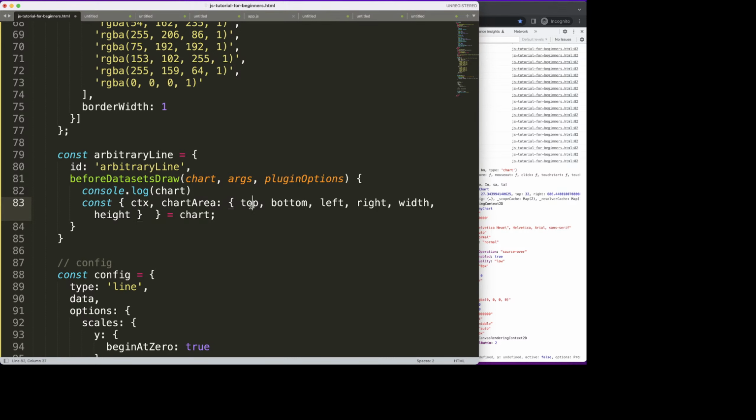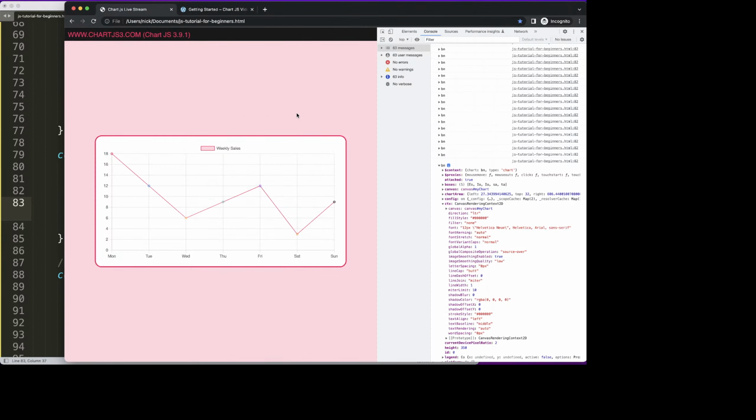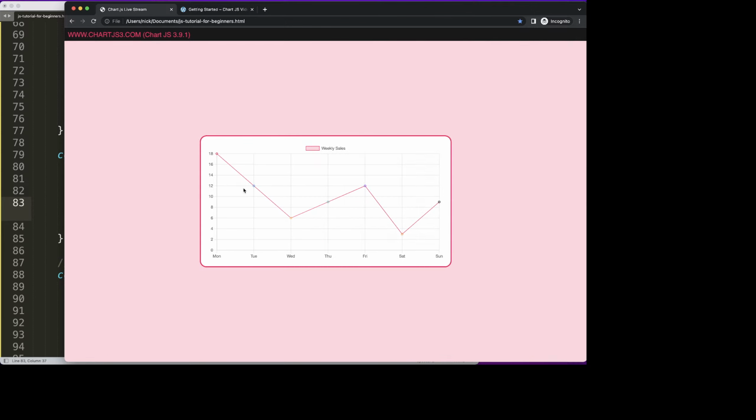So what are these exactly? Well, let's look at our chart so far. Basically, if you want to draw a line from top to bottom, we need to know the coordinates of these. So we want to get the chart area, which is within these four lines where we draw the chart itself.